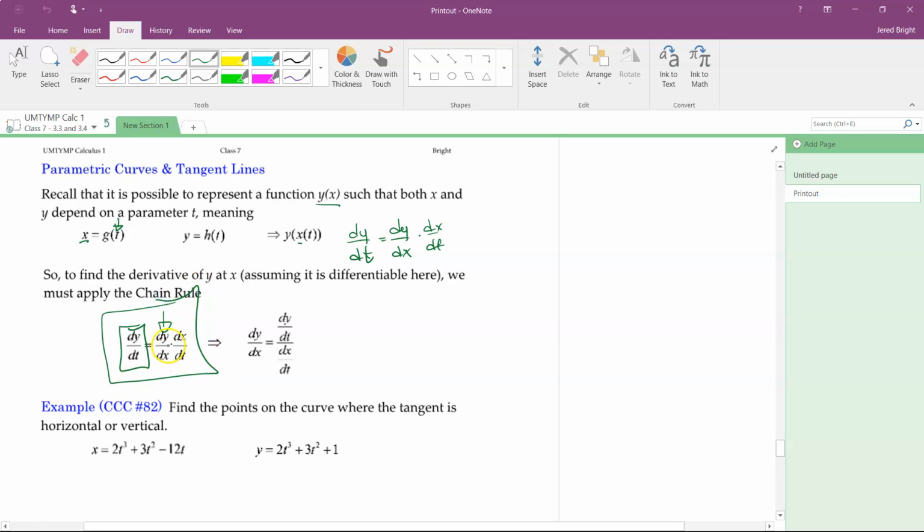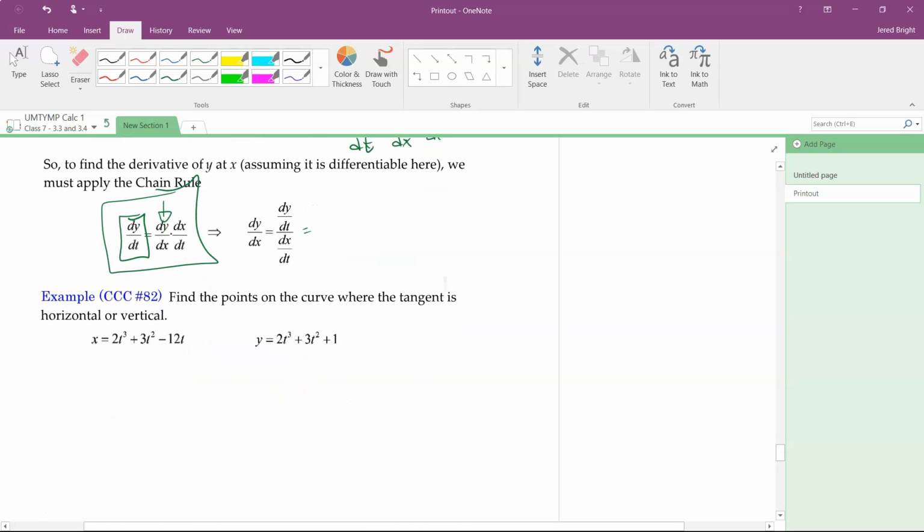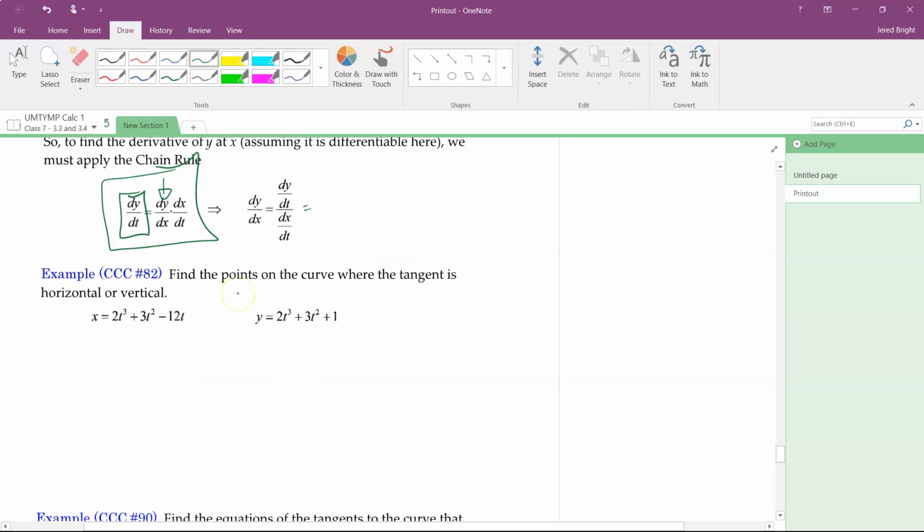If we're interested in dy/dx, we can see it is just multiplication, because that's what the chain rule is. Next stage of the chain, you have to multiply. So if we divide the dx/dt over, we just get that dy/dx is dy/dt over dx/dt. Effectively, if we have equations for y and x in terms of t, take the derivative of y with respect to t over the derivative of x with respect to t. So for this example, we have a parametric curve. We can see that we calculate the x and y based on t.